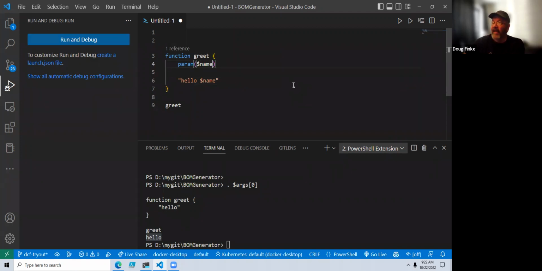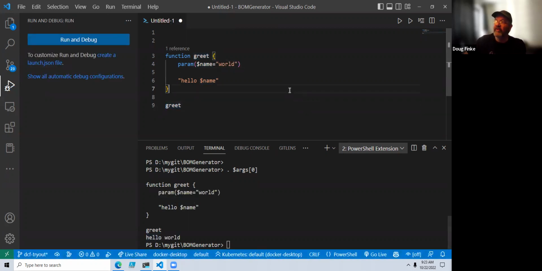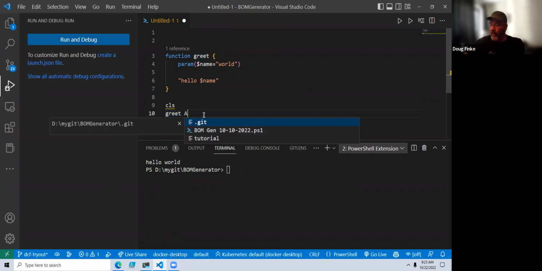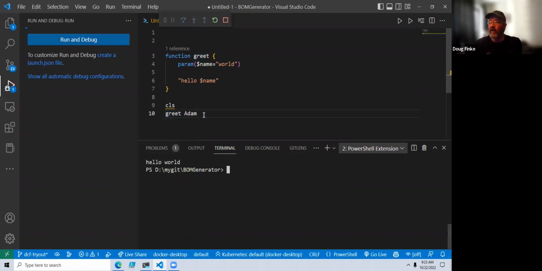I can even make it a default, say hello world. When I run that again, I'm going to clear the screen so we can just get the results. It says hello world, or I can pass it whatever I want, and it says hello Adam. Right? Okay.